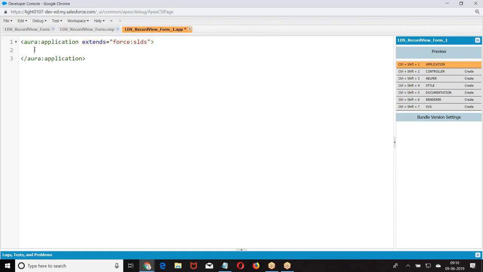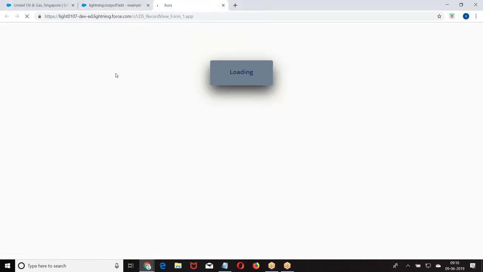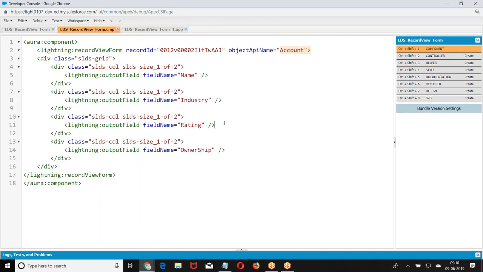I will tell you the context where it is going to be helpful to you. So what did we get here? Account name, industry. This is how the data is displayed. I guess the other two values are not available. What was that? Go back to this. Let me go back. One of size 2, 1 of 2. Okay, it's okay.